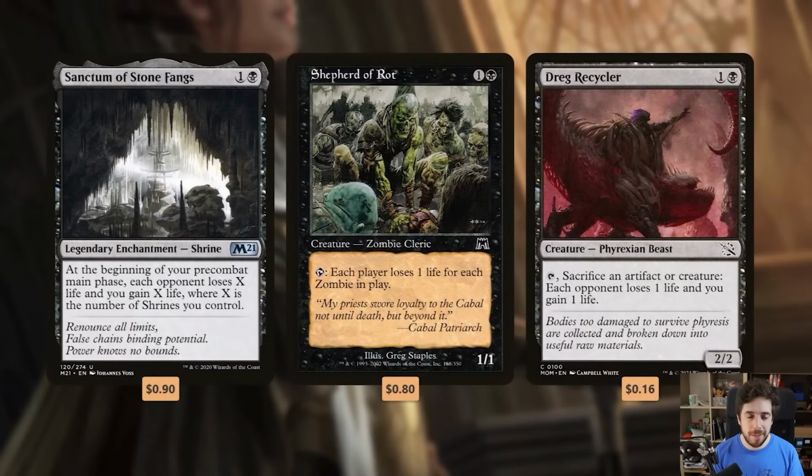So number one, first and foremost, we want consistent ways of draining our opponents, because then we can very efficiently trigger Teysa's ability and make 3 clues every single turn. That's the key here. So the best ones are the ones that can do it very easily and consistently and are 2 mana, so we can curve out. We can go turn 2, one of these drain effects, and then turn 3 Teysa, and immediately make 3 clues on our end step.